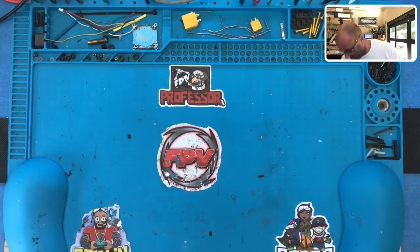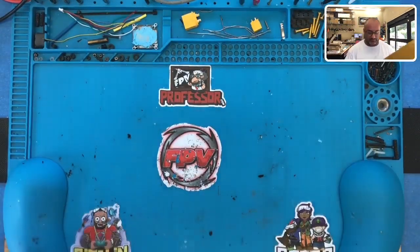So the first one we're going to do, let me get my camera situated here. Let me see if I've got this. Yeah, it's about right, I guess. Okay. All right, we got everything situated here. The first one we're going to be looking at, I believe, is going to be a Sector 5. So let me open the box up.